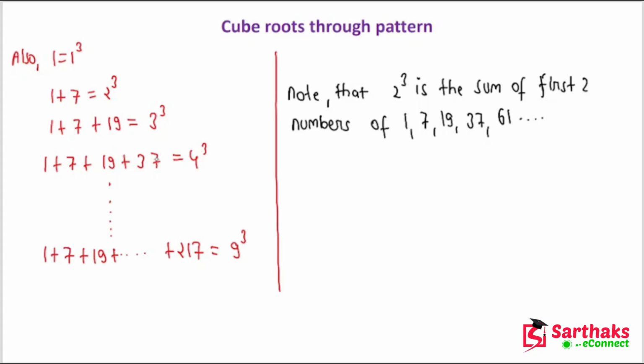Now see, what is the pattern? Basically what we are using. Now we can see that the sum of 4 members is 4 cube. So if we subtract these 4 members successively from 4 cube, it would become 0. See, what I am telling is that if 4 cube is given, that is 64, and you subtract these 4 members successively, then you will get 0. So the number of members you subtract to make a cube 0 is the cube root. That is the same pattern we have used in square roots also.